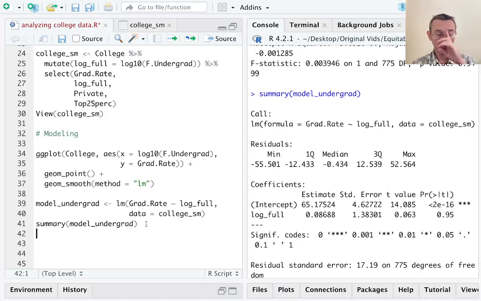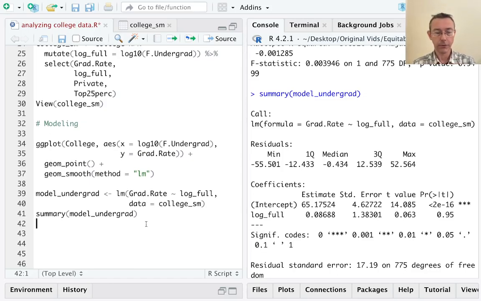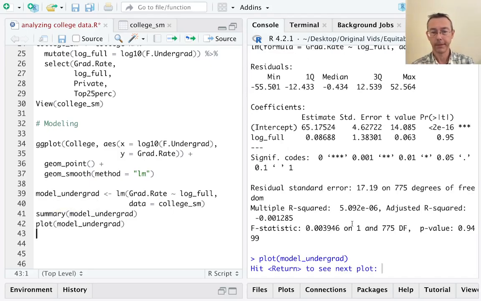One thing I want to do before I start looking at some of these other variables, as long as we're doing a linear regression, let's go ahead and get diagnostic plots for this. And I want to do diagnostic plots in the simplest case here before I move on to anything more complicated, just so that we can make sure we're all on the same page about what's going on here.